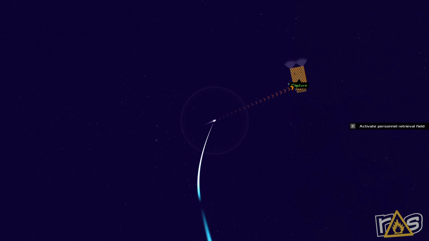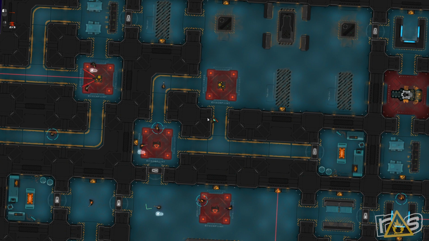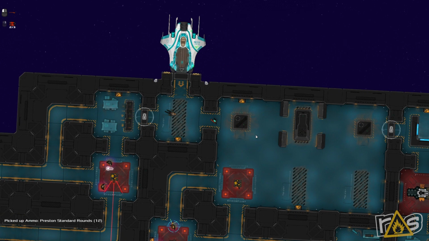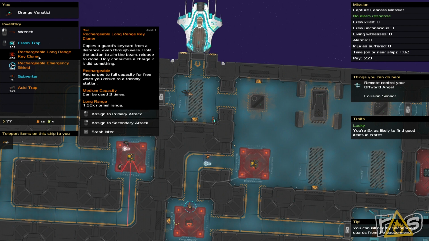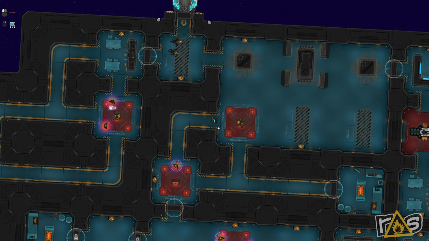Oh, and another thing we should try out before we finish up here, I haven't done it yet, is there's gamepad support for the game now, which there wasn't before. So you can technically play it with a 360 controller, which I have. So let's see what we got going on here. I would like to use my crash trap. I also didn't use traps very much when I first started playing the game because I didn't realize how interesting and powerful they were.